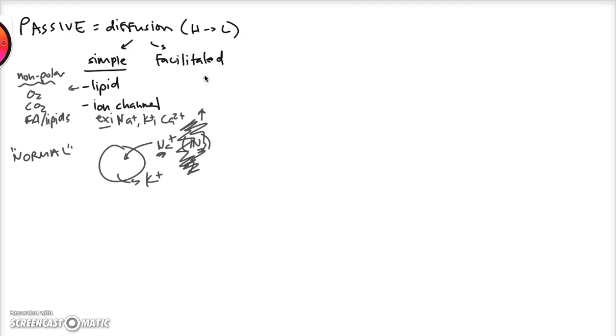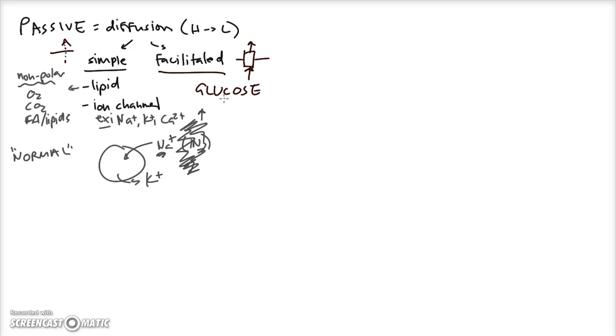The other type of passive diffusion is facilitated. Literally all that means is that, yes, we are moving from high to low concentration, but we need some help, and we get the help of a carrier protein friend that sits there at this junction and helps stuff move in. Again, contrast that to simple, in which if this is the barrier, things are literally just drifting in or drifting out. The most important example of something that moves through facilitated diffusion, and you need to know this if you're studying medicine or anything related to it, is glucose.